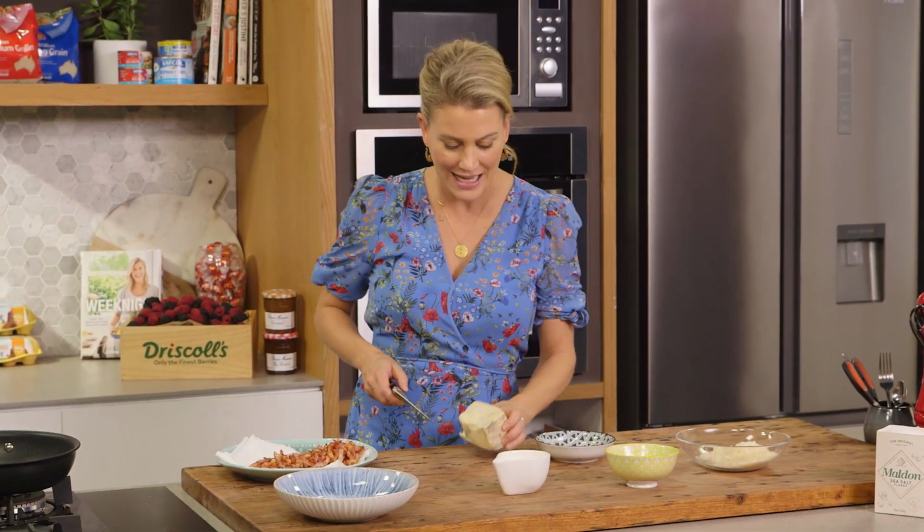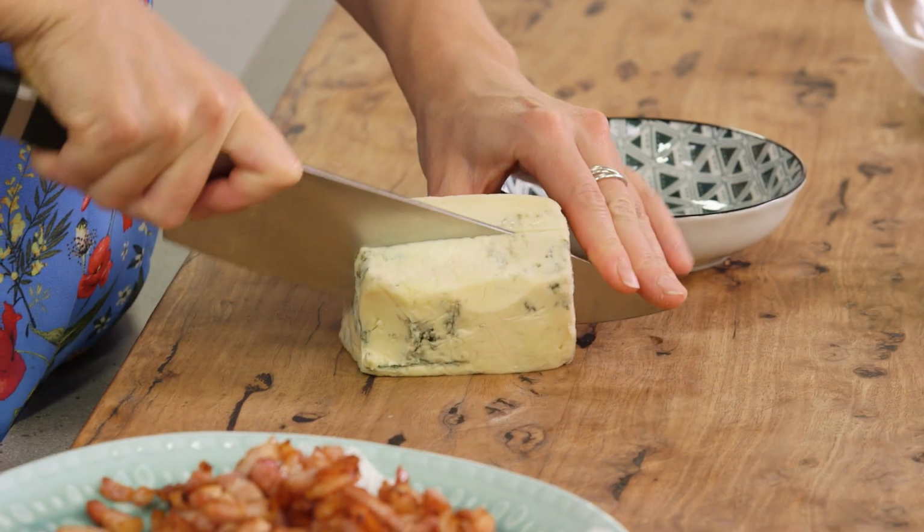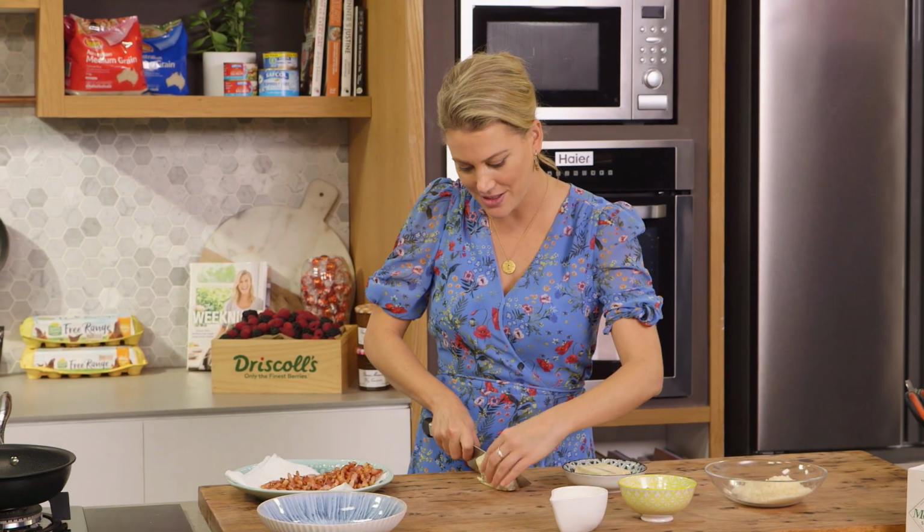Now this is Gorgonzola, it's an Italian style of blue cheese, and it's Gorgonzola dolce, not picante. So picante is quite strong and it's a mature blue cheese. The dolce is really mild and creamy.